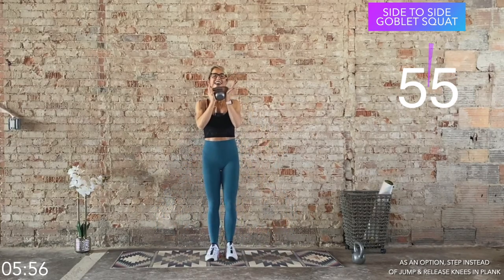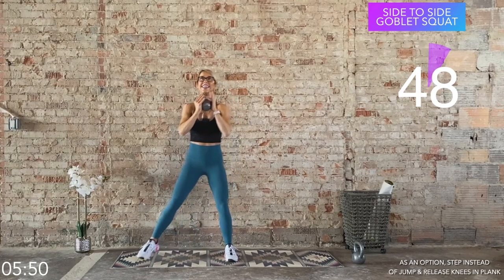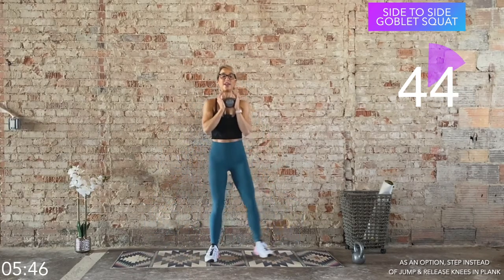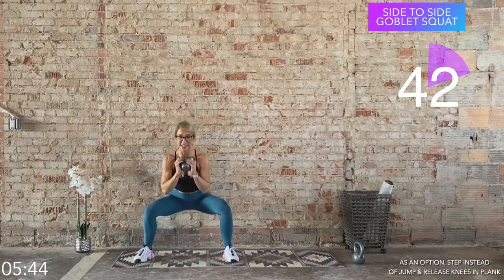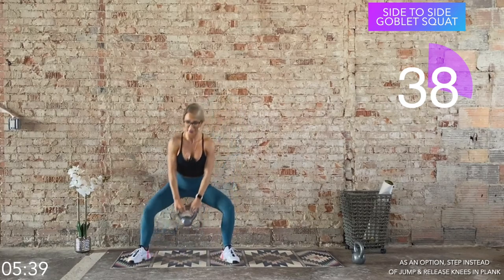So I'm holding this kind of weird only because I have my mic pack right here. So I'm just trying not to hit it. It gets a little cranky sometimes when I touch it. Hold it however it's comfortable for you. I like this way. You can always change up the grip. If you don't like that, you can do this.